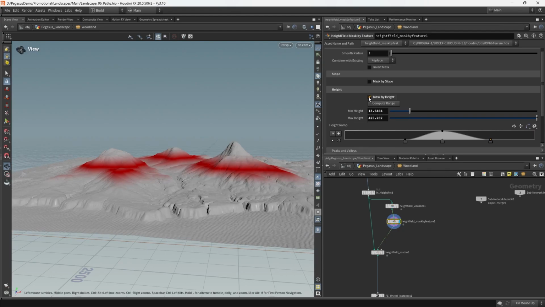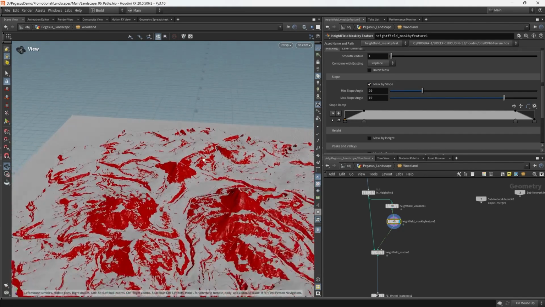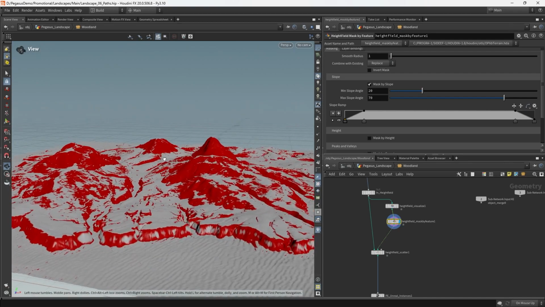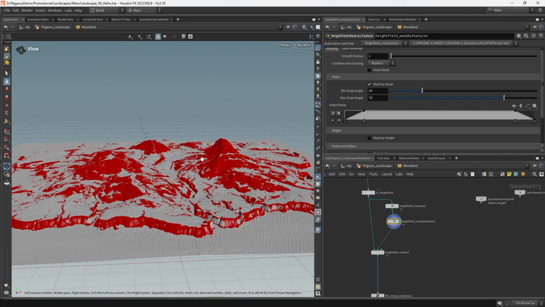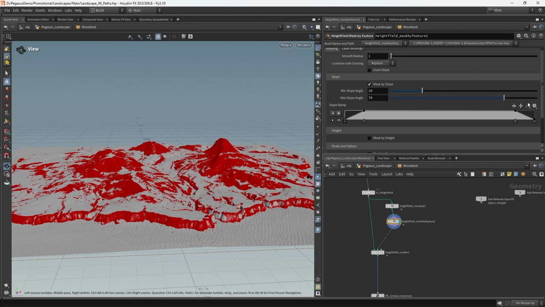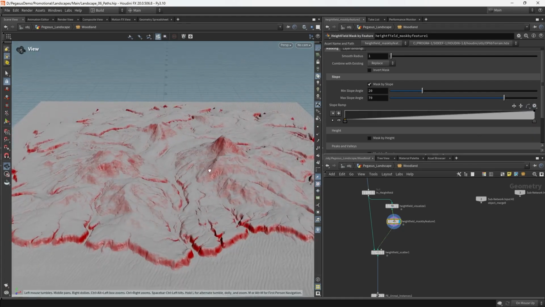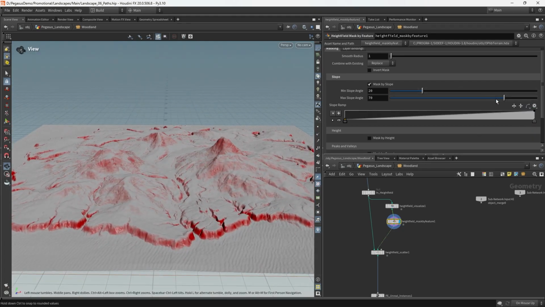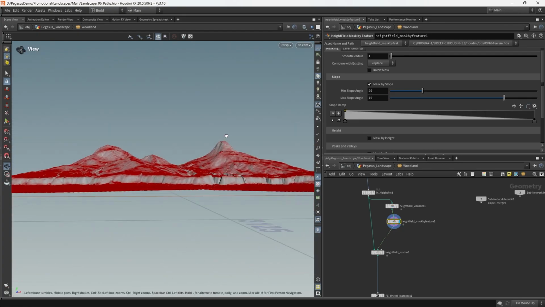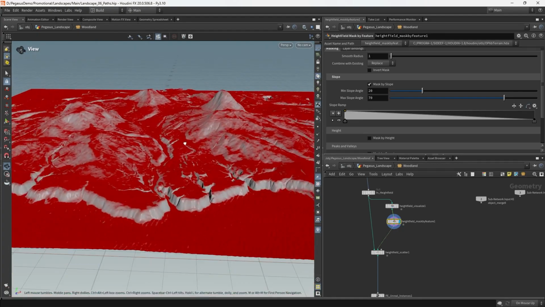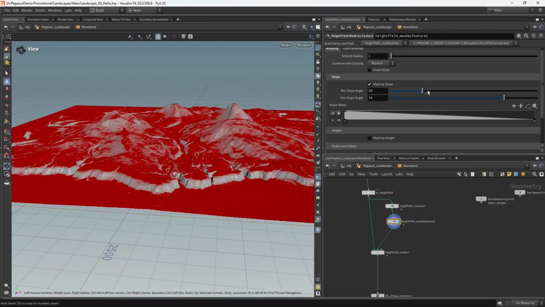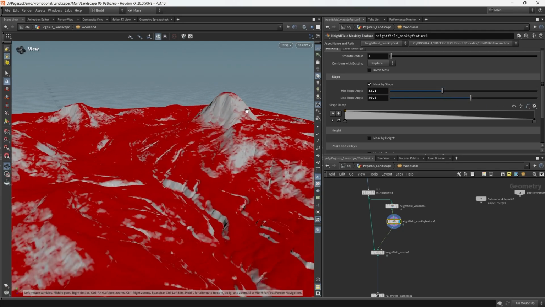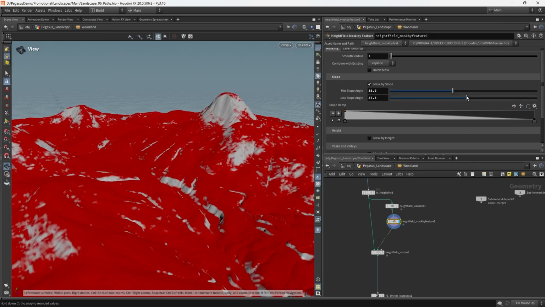Now I'm going to turn off that mask by height for now, and visualize a mask by slope instead. We're going to try to identify the slope regions that are okay for the pines to spawn on. So I'm going to switch this mode to linear, like so. And actually, I'm going to flip that around there. Now we can see there's a real preference towards flat regions. If I start dragging these sliders, we can lock out the steepest slopes from being viable areas for the trees.